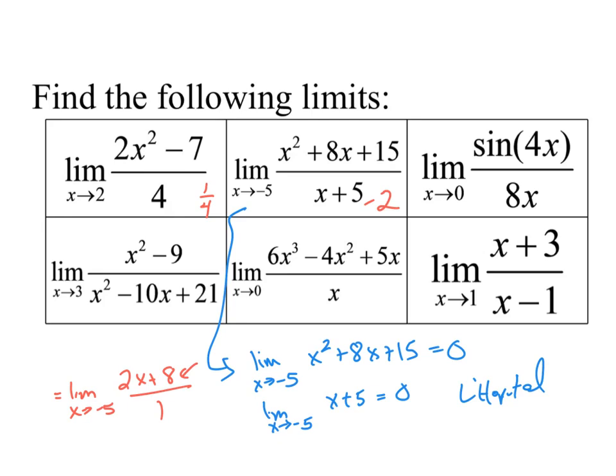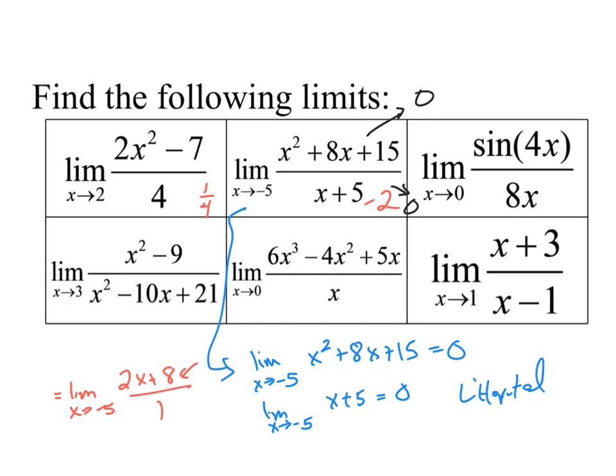But there were other ways to do it. Some students put like arrows. They said like this is going to 0. This is going to 0. They got credit for that. As long as you don't write 0 divided by 0 and you say something about the top and the bottom separately, then you're good. Okay.